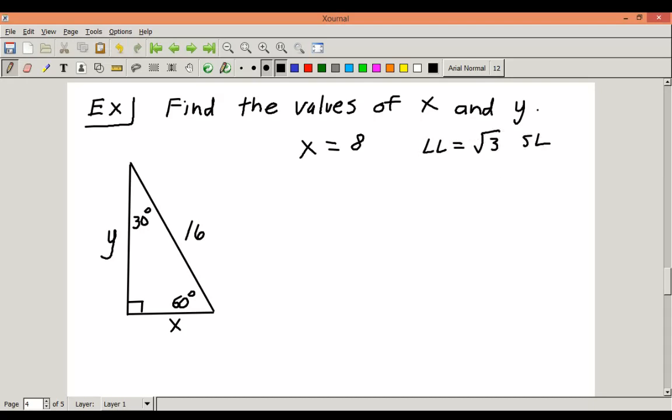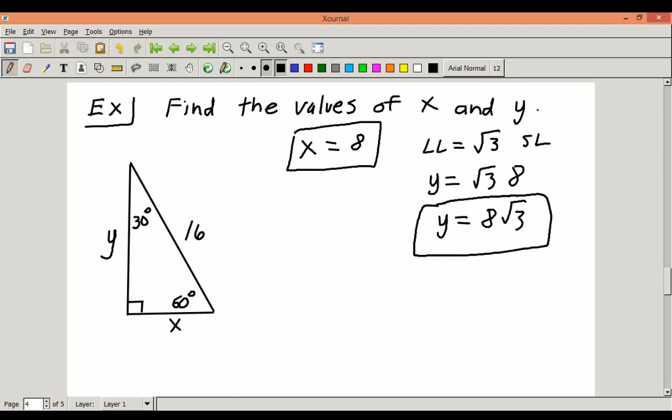So you want the longer leg. That's the y across from the 60-degree angle. So y equals square root of 3 times the shorter leg, which we already saw was x, which we said was 8. And so we're going to write that as y equals 8 radical 3, or y equals 8 times the square root of 3. So there you have it. There is your shorter leg, which was called x, and here is your longer leg, which is called y. Much better than the Pythagorean theorem as far as the time it takes you.